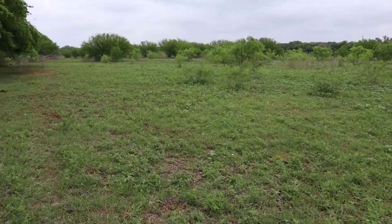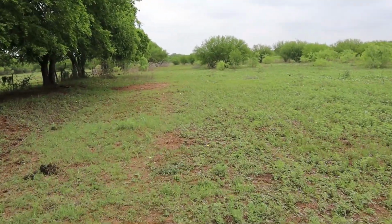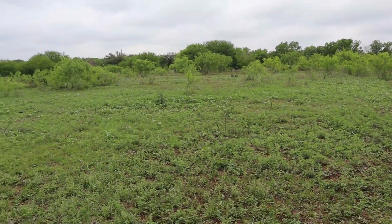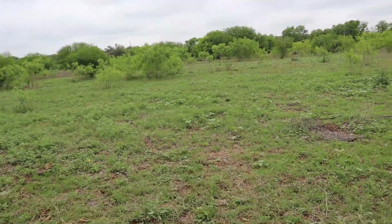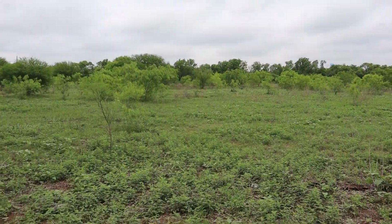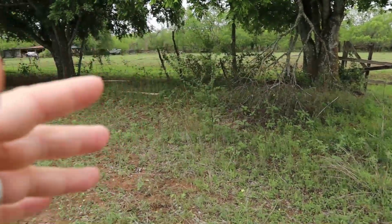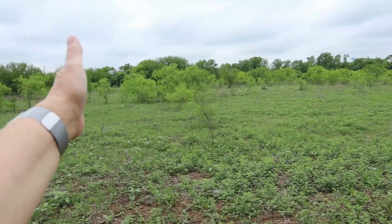I want to get this cleared a little bit farther. And then we're going to put in a fence from side to side. Just back to that really large tree right there. Our property line takes a jog to the right at that tree, so it gets wider from there back. And I'm thinking if I can get just a section cleared here, then we can run a fence from the post that's there by the big tree all the way this way. There's another tree here, but we'll have to put in corner braces and everything. Then we can concentrate on making this fence pretty all the way up and around. And we've got about 5 acres from here forward.